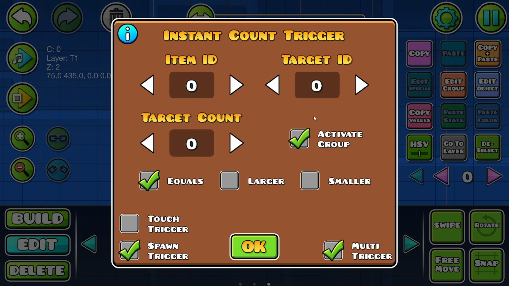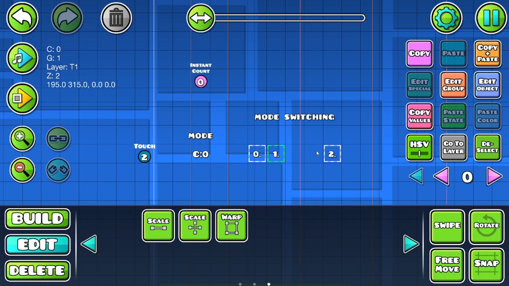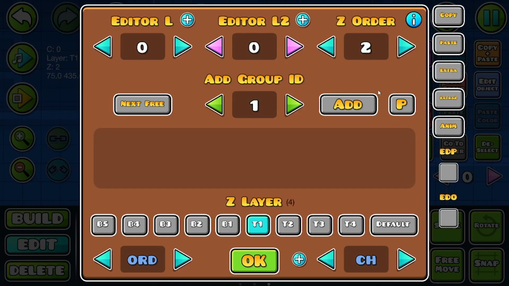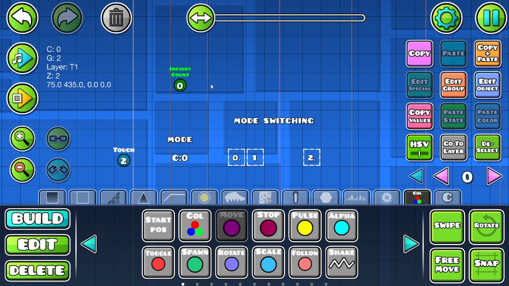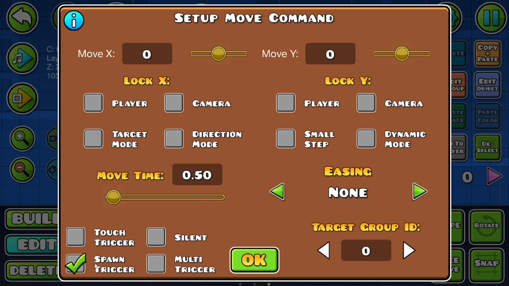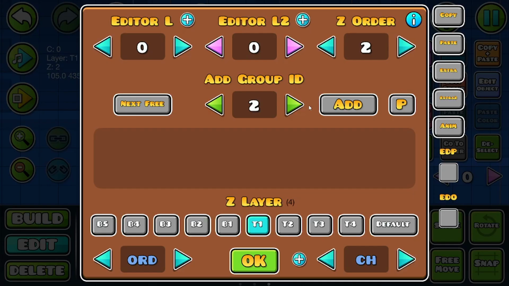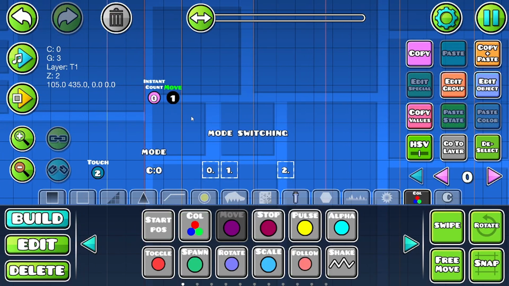So while we are in mode 0, we're going to make 1 move towards 2. Pretty simple, right? So we are going to activate this move trigger if we are in mode 0. 1 will move towards 2.